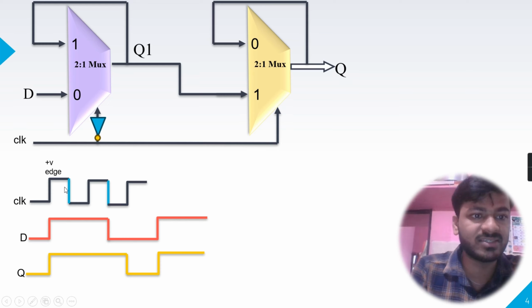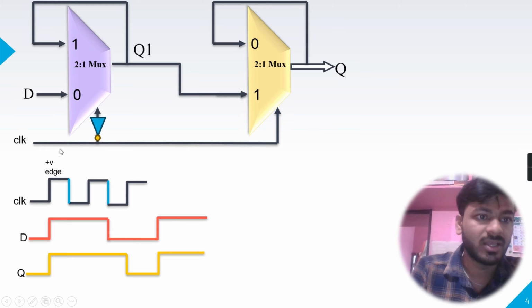Now when clock is 0, due to this negation for the select line, my select line will become high. As the select line is high, as per the functionality of D flip-flop, if there is no edge, then it will hold the current value of Q. So this will hold the current value of Q. Now again, when clock is 0, my current value of Q is high. So in output also, what I will get is high only on this negative edge.